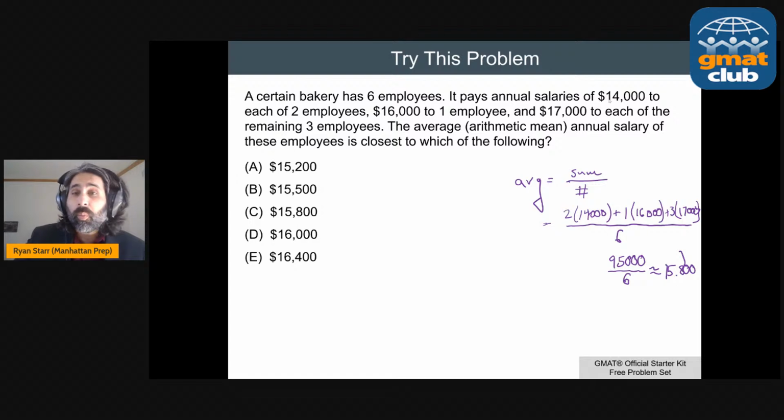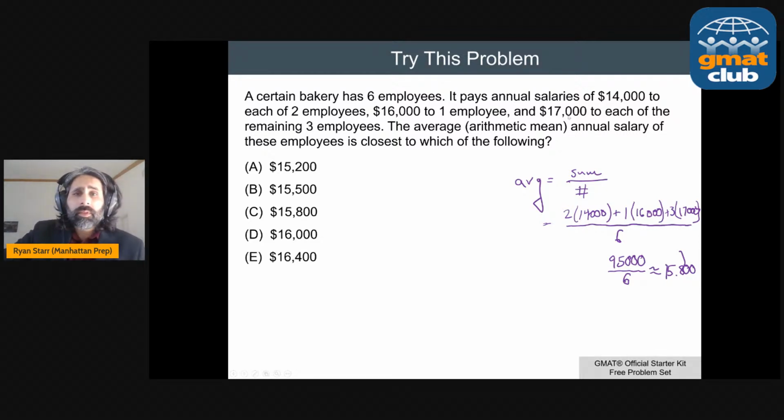Makes our life way easier just to average those numbers, right? 2 4s, 1 6, 3 7s, divide that by 6, and figure out how many thousands we have over and above the 10,000. That's a brilliant approach. Very, very logical. And the more you can lean on logic in this test, the more it cuts down on the math you have to do, right? Absolutely. I love that approach, by the way. Well done, Rohan.